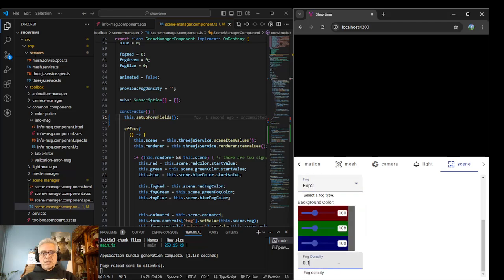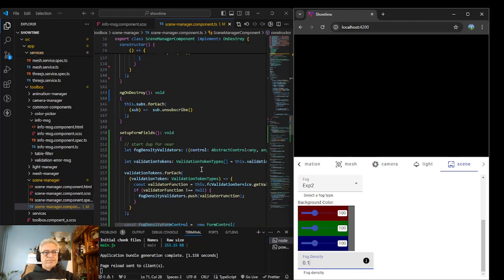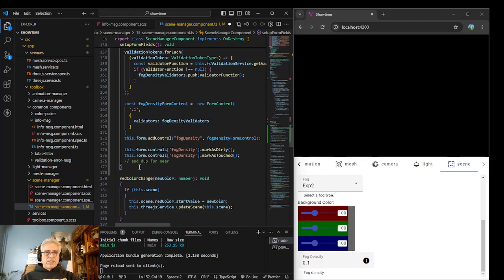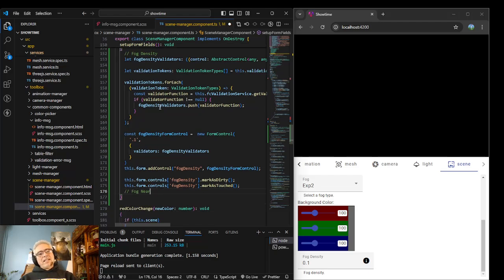Explanation. Yep, that looks good. Now we want to do, so I'm going to change this to fog density. And then I'm going to change this one to fog near. Yeah, that is a funny thing.